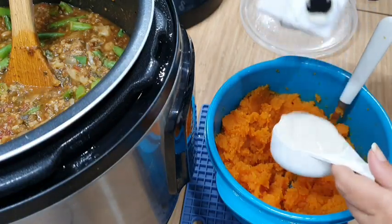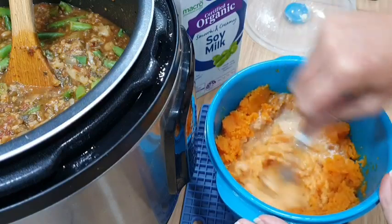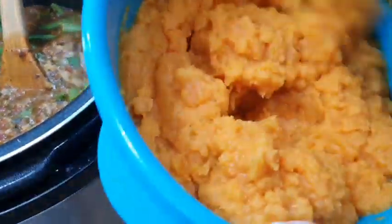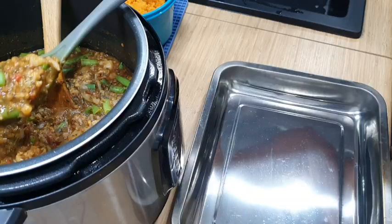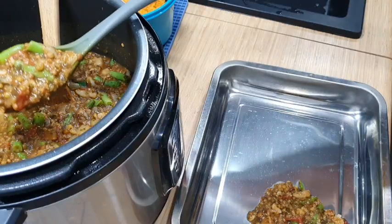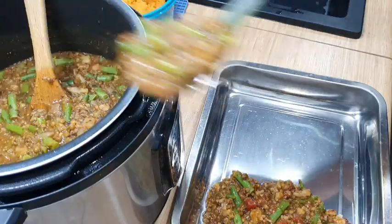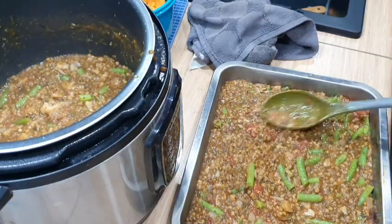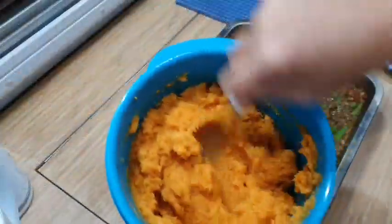After a quick fork mash I'm going to add a little bit of milk just so that I've got a nice consistency that's easy to work with. Mix that all together and then it's time to get everything into a large pan — this is the only pan I have in the caravan, it came with our oven and it's what I always use for baking. Basically I'm going to load this up with our sauce — our casserole — on the bottom, get as much in there as I can but not so much that it overflows, and then top it off with the sweet potato.